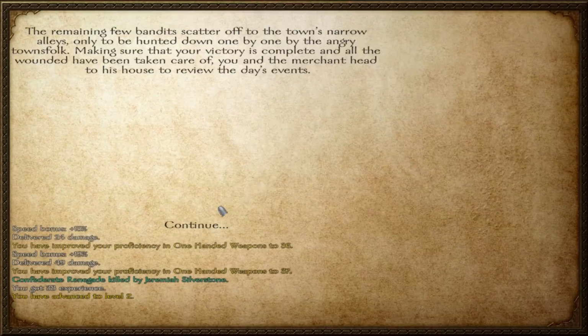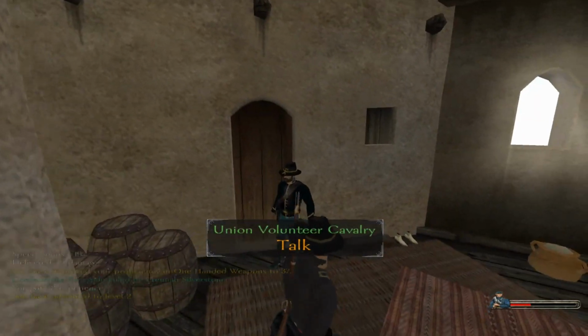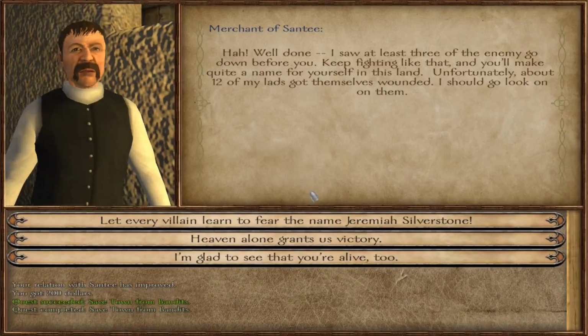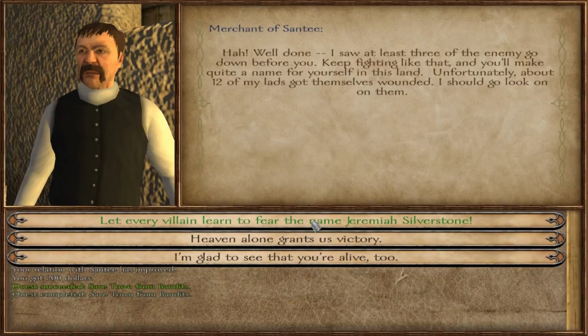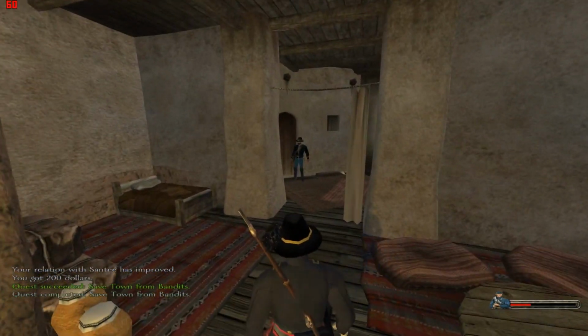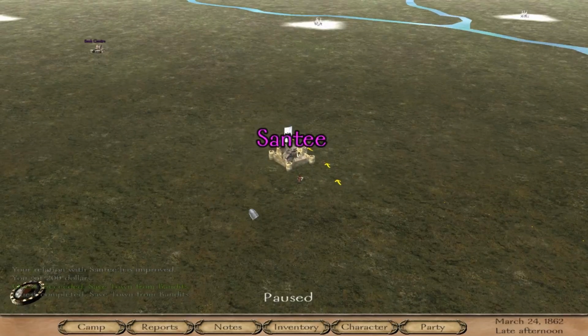Okay, so they scatter off. We took a bit of a hit in that fight, I'll tell you that. Splendid. Let every villain fear my name. Yes, indeed. He's gonna go have a chat with the town mayor or whatever. So I think that's pretty good.